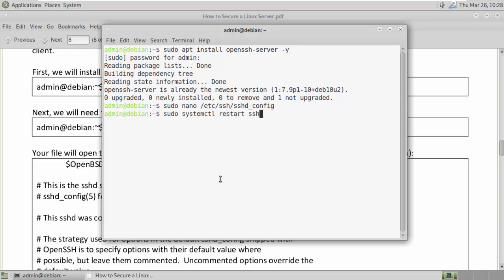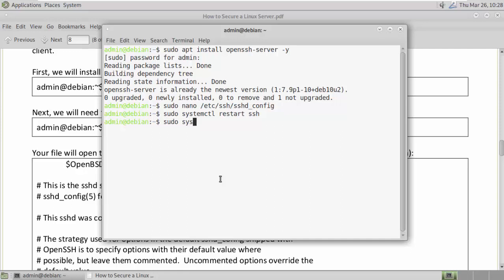Now, very simple command: sudo systemctl, which handles all the services. We're telling it to restart the SSH service. Press enter. And as long as you're greeted with nothing besides, as you can see on the screen here, another blinking cursor, everything worked out well. If you got some error message, you need to go back to your SSH config file and correct whatever error you're having.